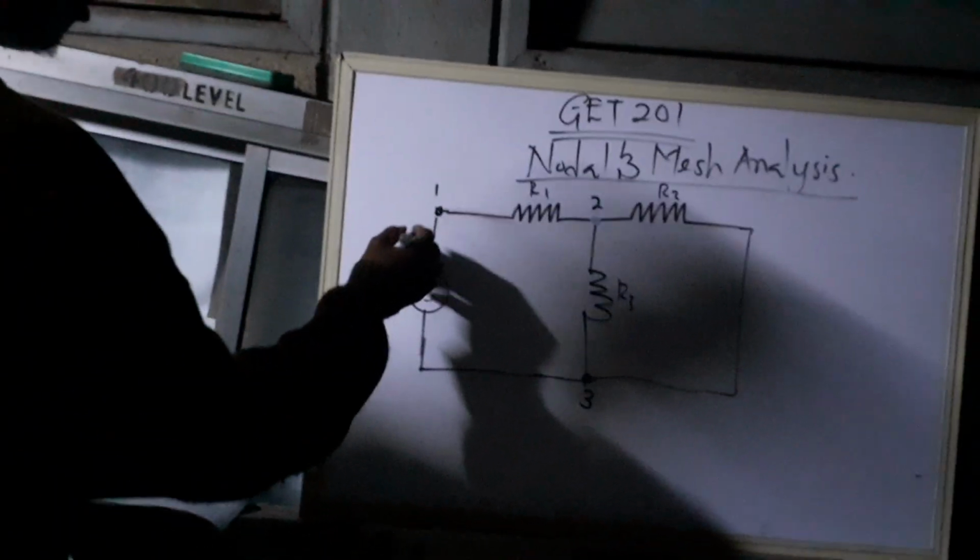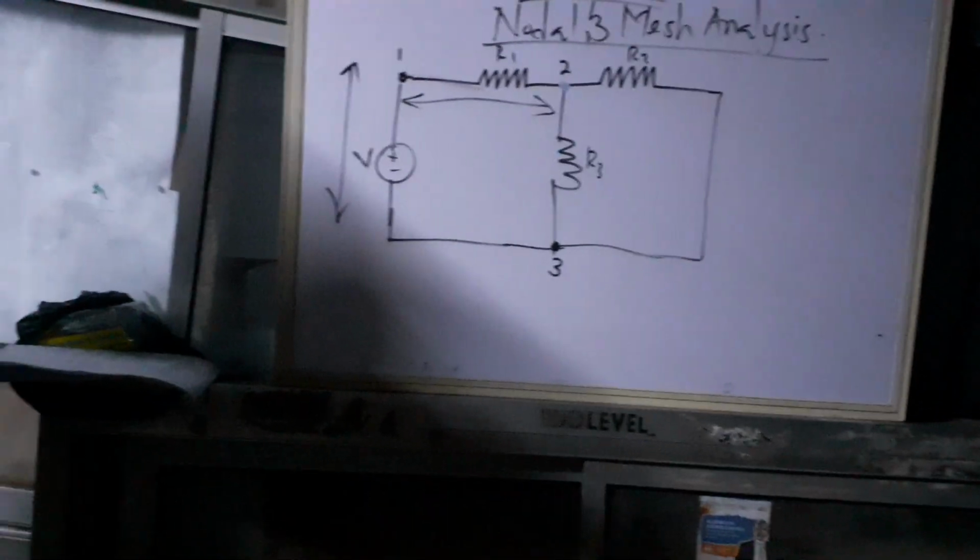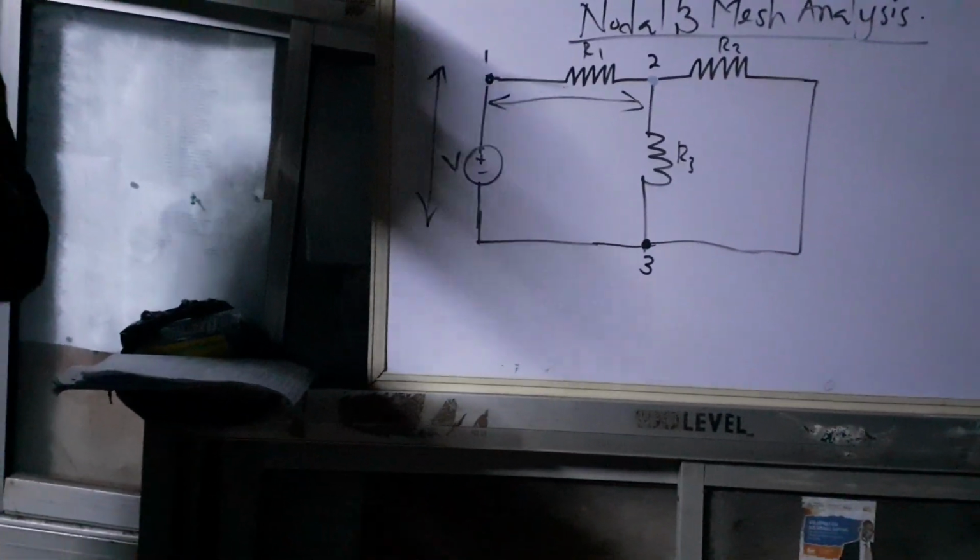This is a branch. Yes or no? Yes. This is another branch. Yes or no? Yes. So where the junction where two branches are connected is called what? Okay. So do we get it now?